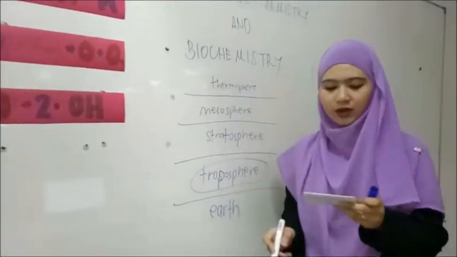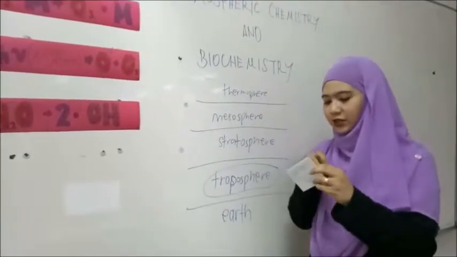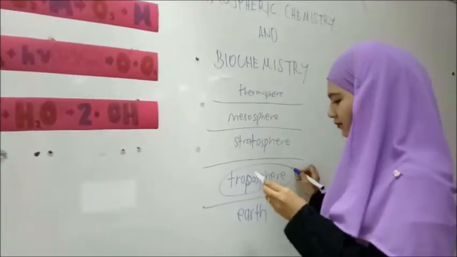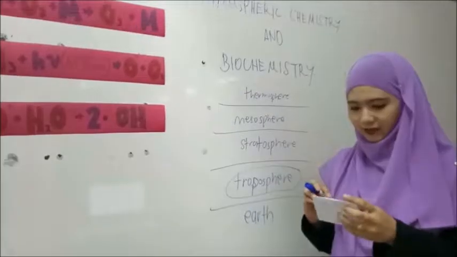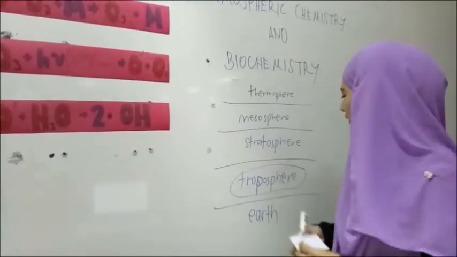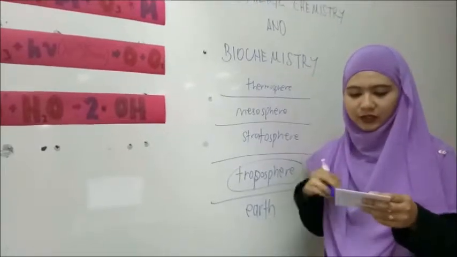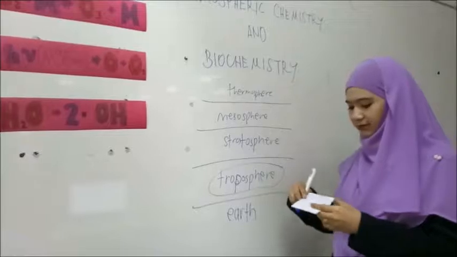Okay, so what is meant by troposphere? Troposphere means a turning sphere, which symbolizes the fact that in this region, convective processes dominate over radiative processes. The troposphere contains the bulk of atmospheric water vapor, the majority of clouds, and most of the weather, both on a global and a local scale.